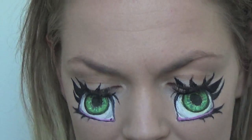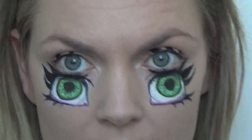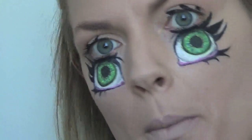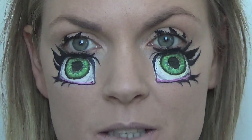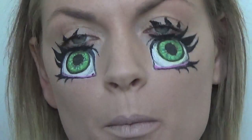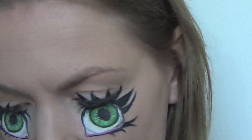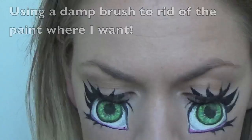Right, so that is the eyes nearly done. There's one last thing that I like to do with the eyes, and that's just putting a little bit of a twinkle in them. So just going to get a clean brush because otherwise it's so hard to put white on top of anything. And I normally have to keep going back on top of it because the colour seeps through and it does my head in. Actually, saying that, I just had an idea. I might try and just get rid of a bit of the black where I'm going to put the twinkles.